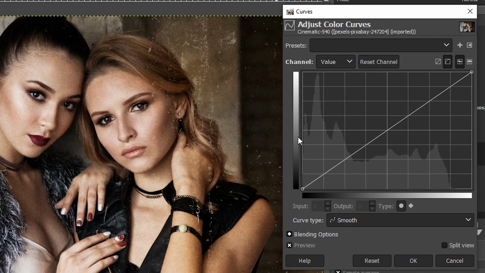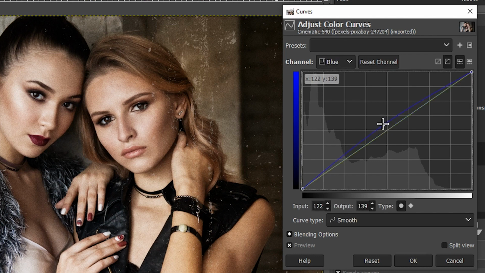So the curves tool is a tool that I love to use to edit and target different points of the tonal ranges in my image, which are the black shadows, midpoints, highlights, and the white points. But you can also target individual color channels to place or remove colors in different parts of your tonal range. So if we come up here and click on value, we can select blue, so let's go ahead and do that. And now if I click and drag this up, that's going to add blue to the entire image, but I want to target that color in the shadows, not in the highlights.